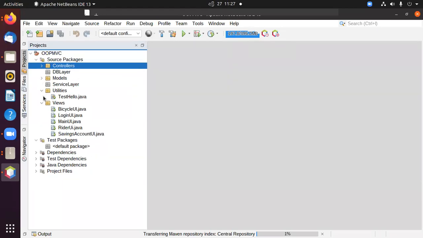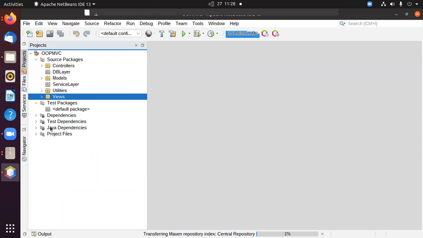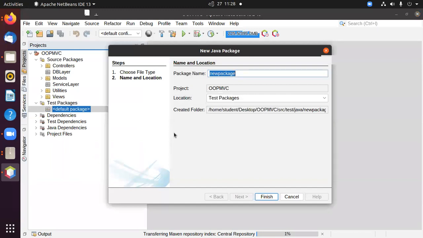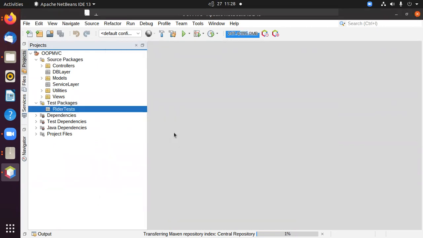Control is now there. Utilities, we don't need this. Views, we don't need it because we don't need the source code, because we have a source code we have already written. We need to only test the package. Right? Test package. So create a folder, not a folder. We need to create a package here under the default package. Select a new package, Java package. I'm going to say this is write a unit test. Let's say write a test. I'm going to create a folder called write a test. So anything related to the writer class, I'm going to create a package for that. So likewise, you can give a name for the package. Create a package like that.